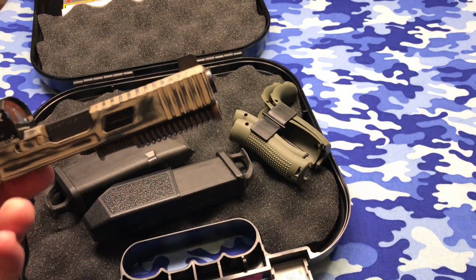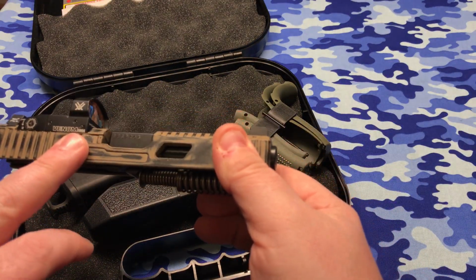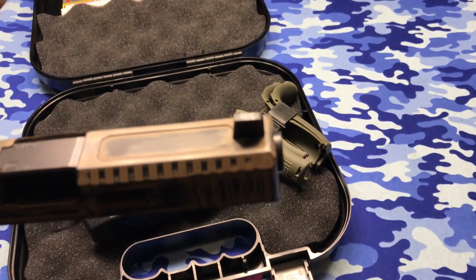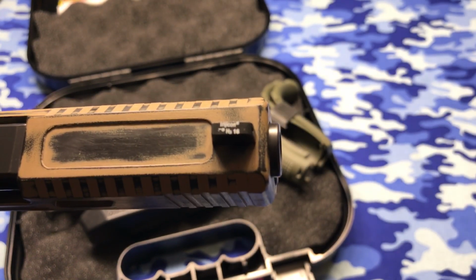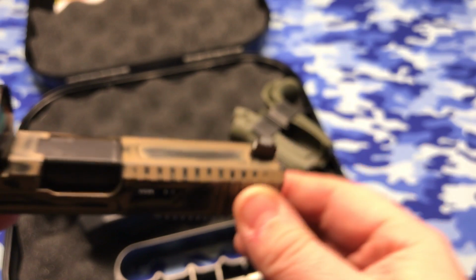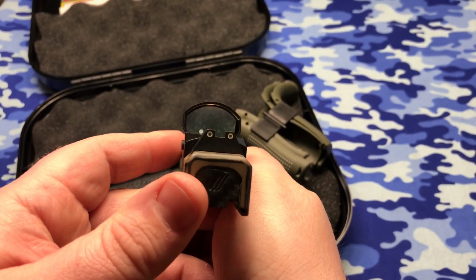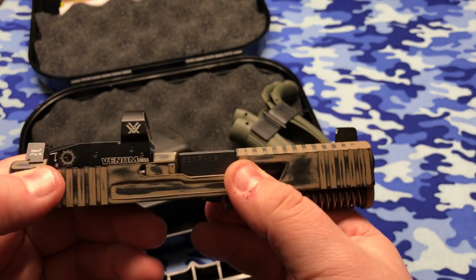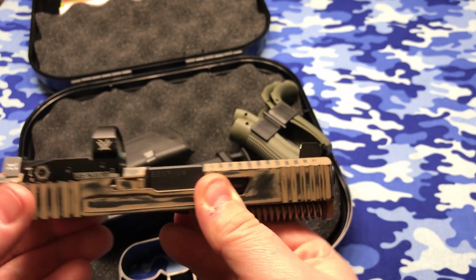Another thing is, everything is 2016. The gun itself is 2016. The suppressor height Trijicon night sights are stamped 16. Trijicon puts the dates on all their sights. And you can see here the night sights there. And it does have the Vortex Venom red dot sight.